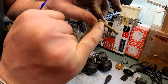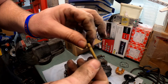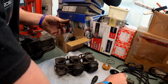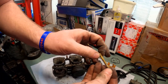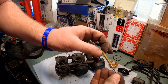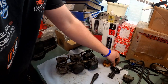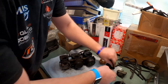And as you can see, you've got all your little holes down the side, which allow the fuel in and out. And naturally, as you can hopefully expect, as this draws up, it uncovers more of the holes, allowing the fuel to be pulled into the airflow through the carb. So there we are. Right, let's get that back on there so we don't lose it.